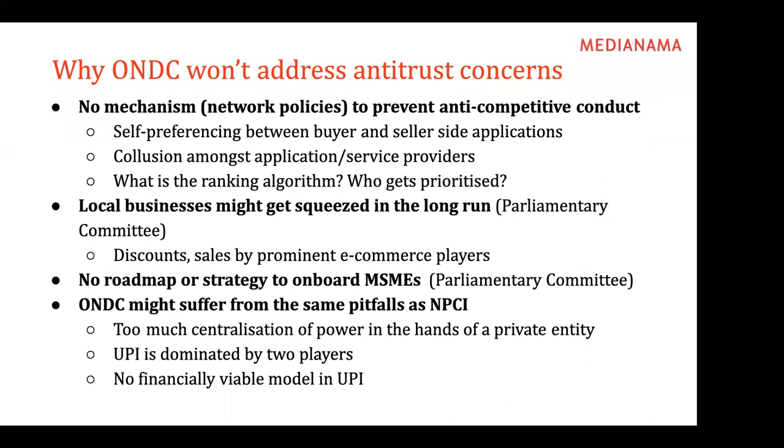I mean, make no bones about it, I love UPI. I think what it's done for payments and how easy it is to make payments is fantastic. But there is no rationale for any of these apps to be in the UPI business because there is no business model there. So these are pitfalls of NPCI and UPI, and these are the risks that ONDC also runs.